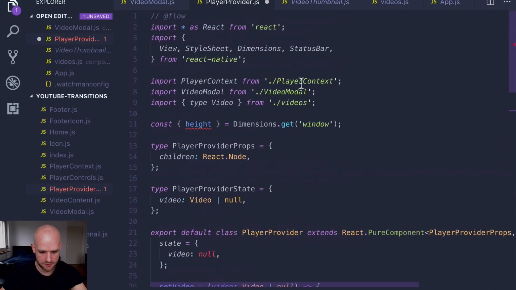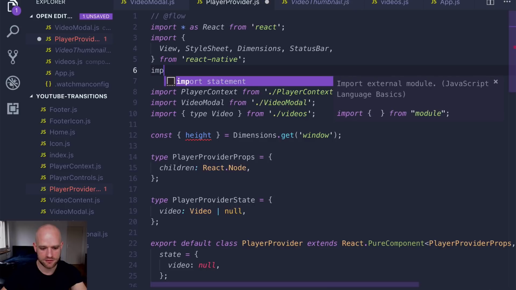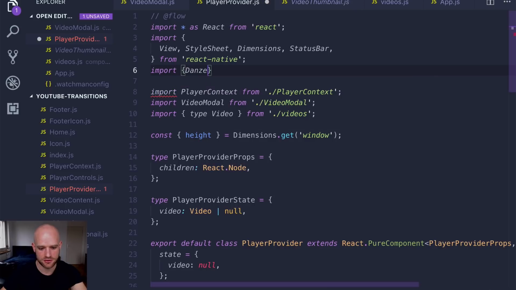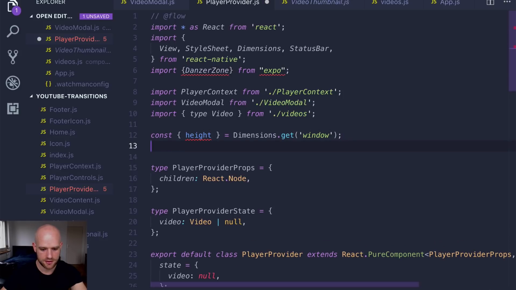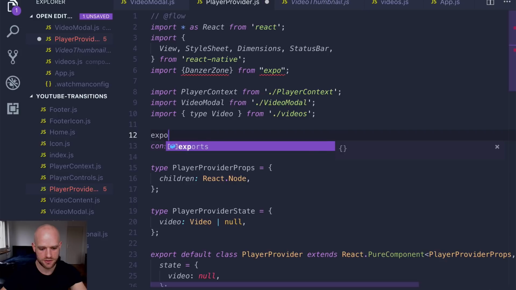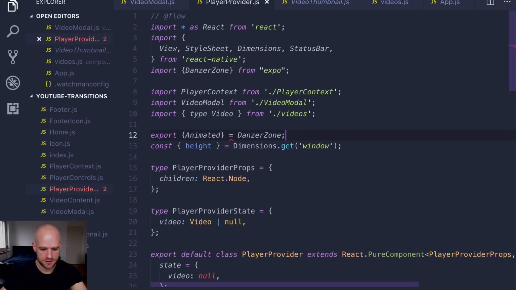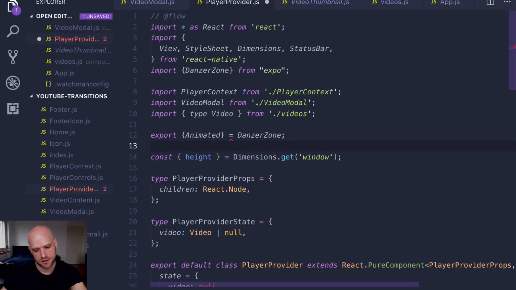So I'm going to import React Native Reanimated, which you can import from Expo in the danger zone. So DangerZone from Expo gives us access to the Animated module.